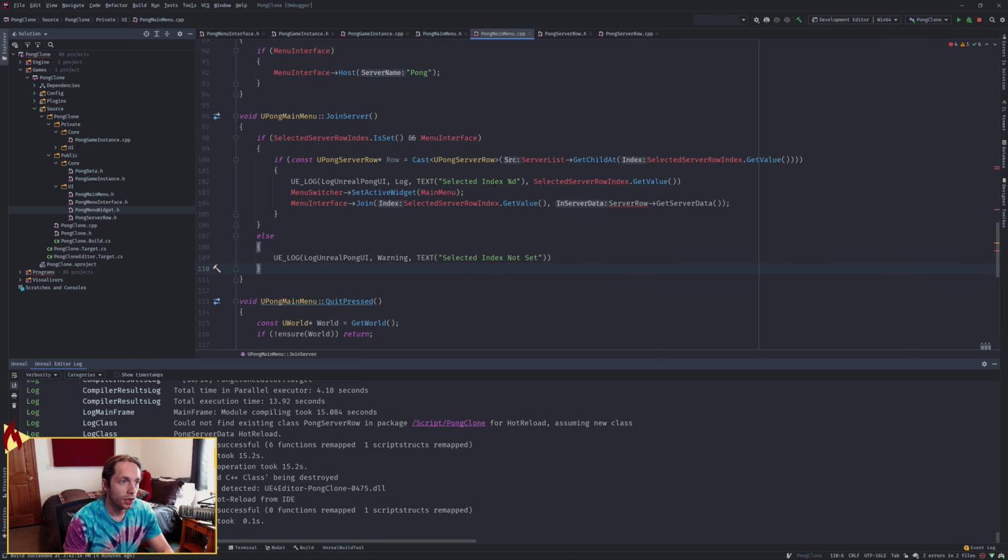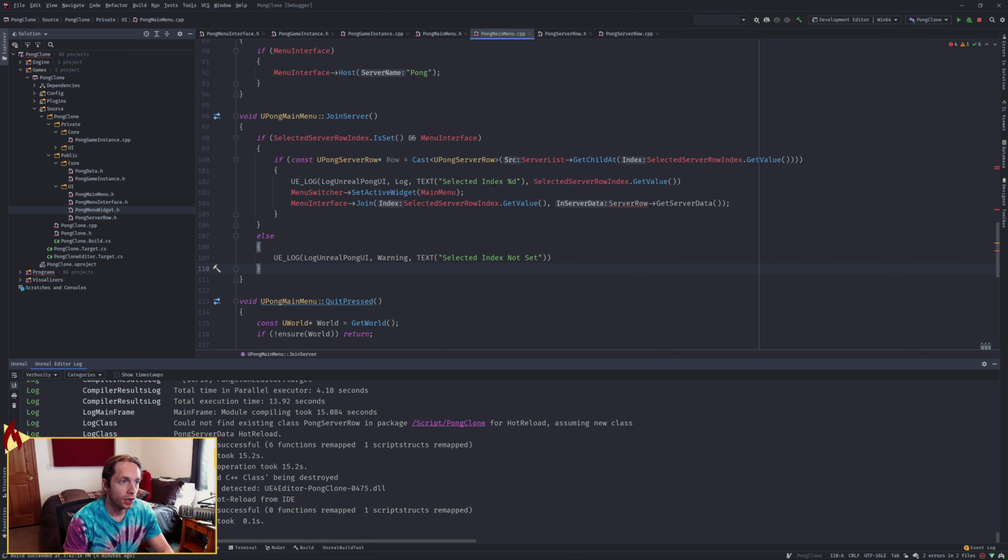This is our Pong clone server row widget. And we want a public section where we put a void setup. We pass in a Pong main menu pointer. We're just going to forward declare that though.